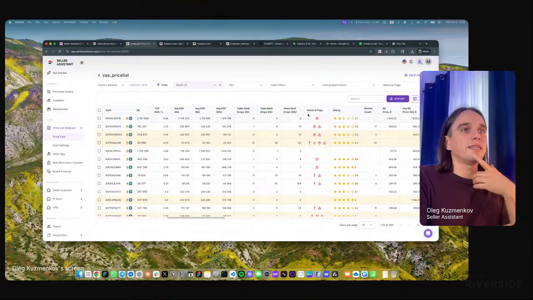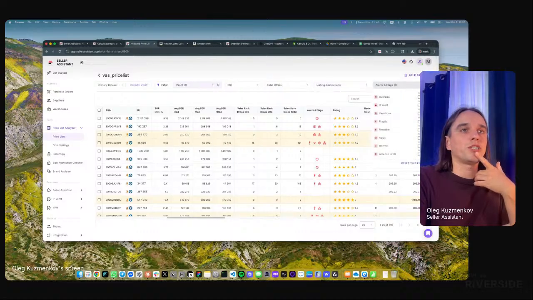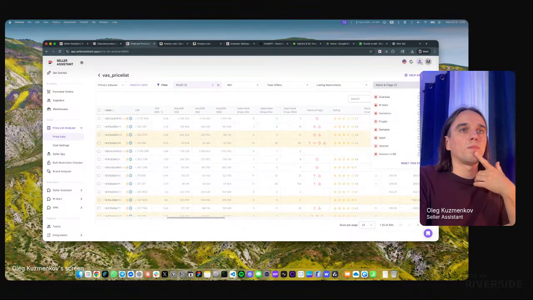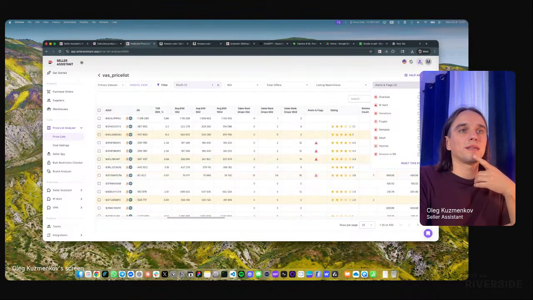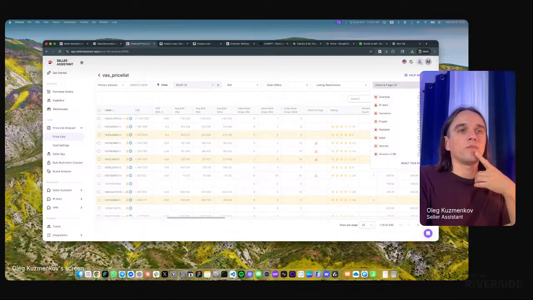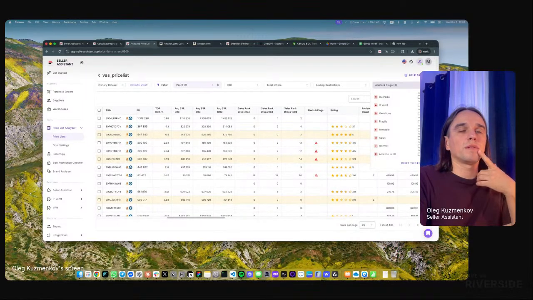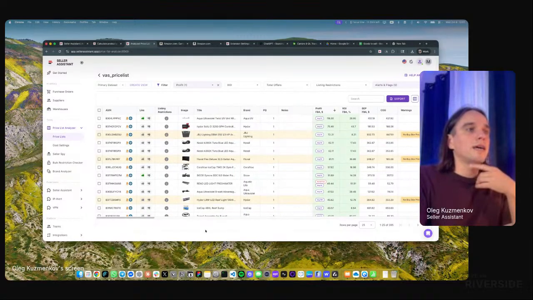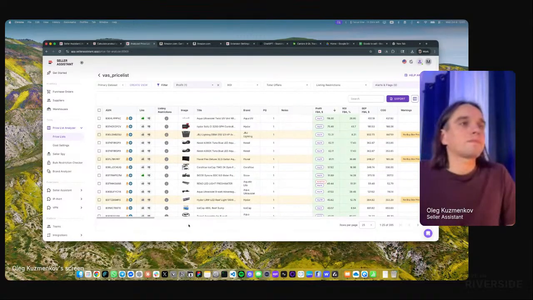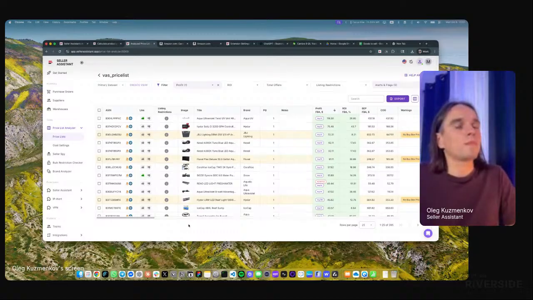We can filter even more, but we need to decide how. As you can see, I see a lot of red flags. So I'm going to remove fragile products, oversized products, hazmat products, and let's remove meltable products and products with Amazon in the buy box. And now we have 400 products for analysis, right?